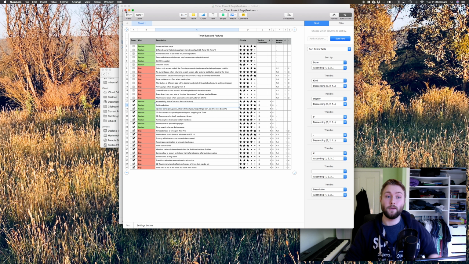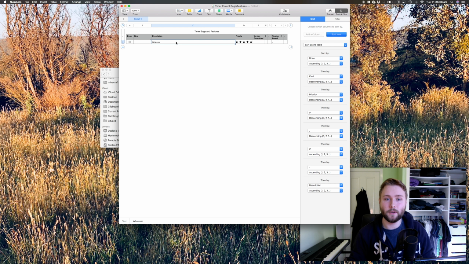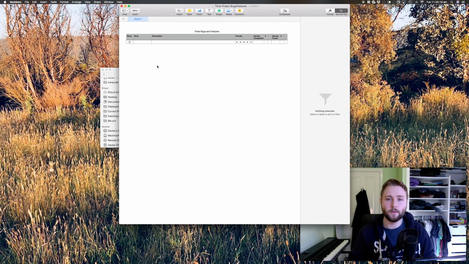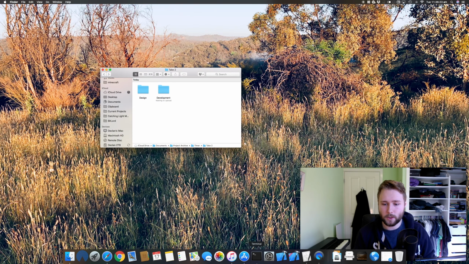Yeah, and so it was a useful thing from last time, and this time I figured I'd have another version of it that'll help out. Now, I'm not sure how to actually clear these stars, so I'm just going to delete this row. And there we go. Cool. So that's blank and ready to go for when we start making the project in Xcode, which is what I think I want to actually do today.